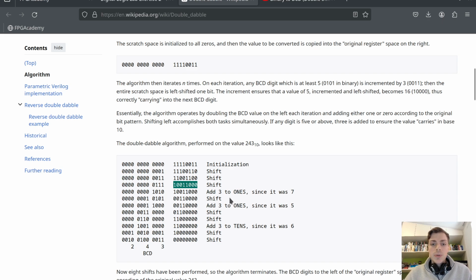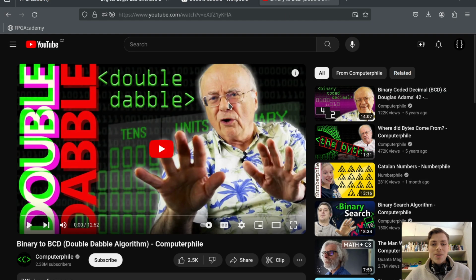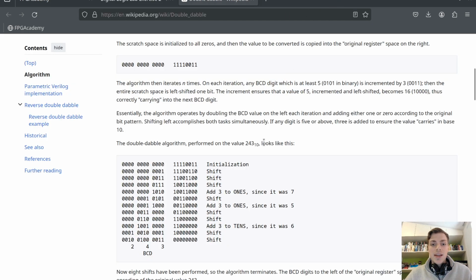So if it is 5 or above, we add 3, and if you multiply that 3 by 2, you get 6, and 4 plus 6 is equal to 10, which means it will be carried into the next digit. If you want to know how this works, I really recommend this video, so go watch that, and we will now try to implement this.